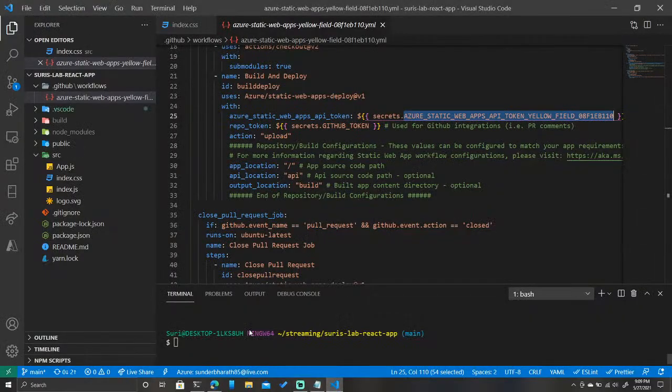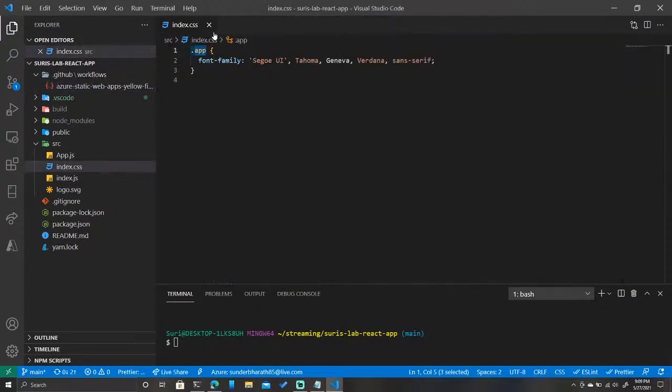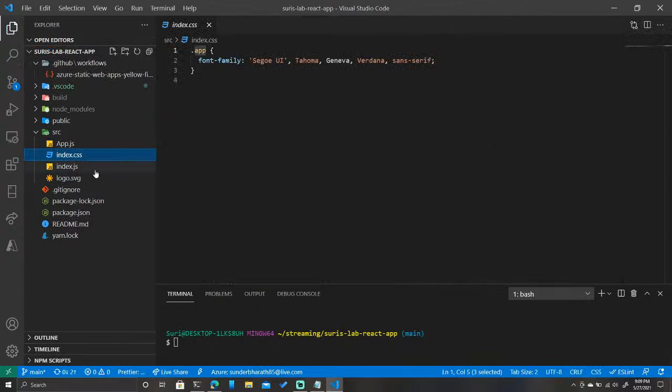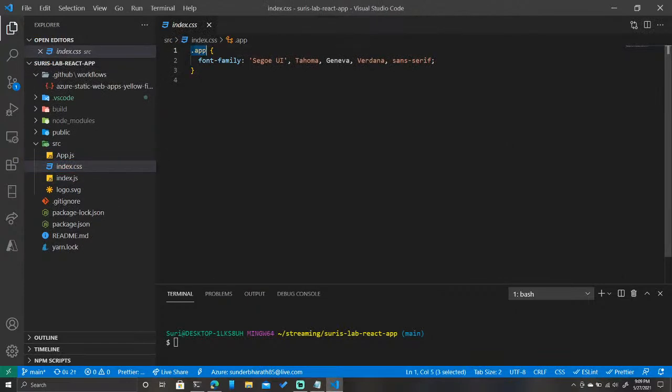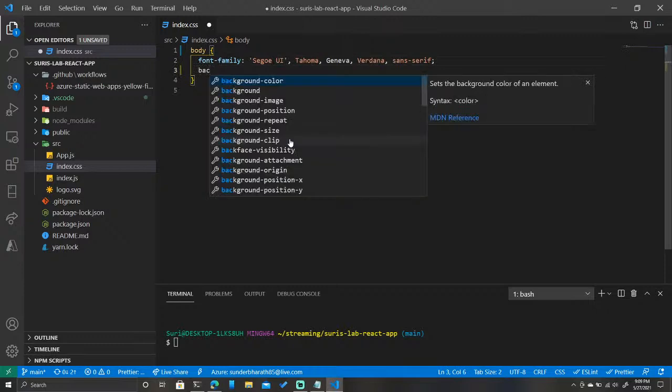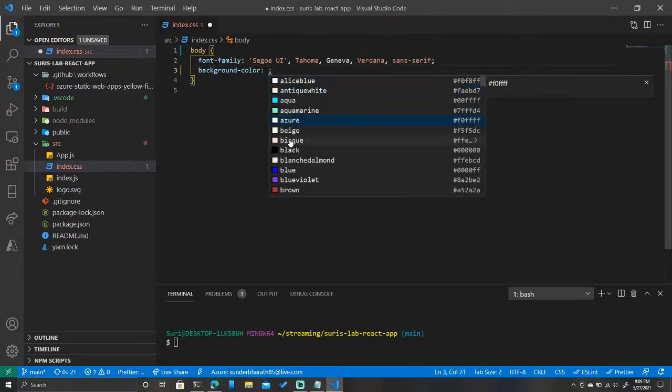So for example, right now what I want to do is let's go back and do a couple of things here. Let's go here and say body, and I want a background color.